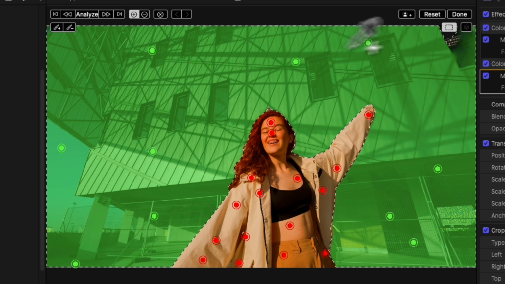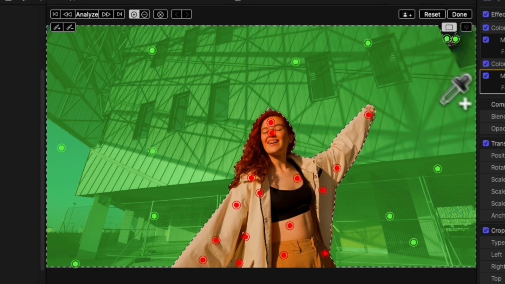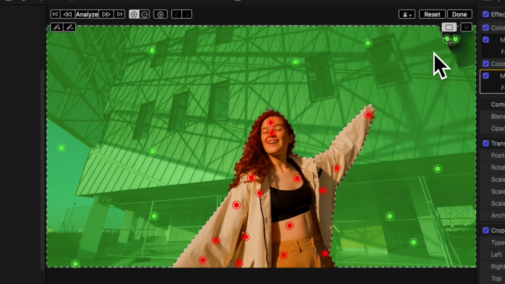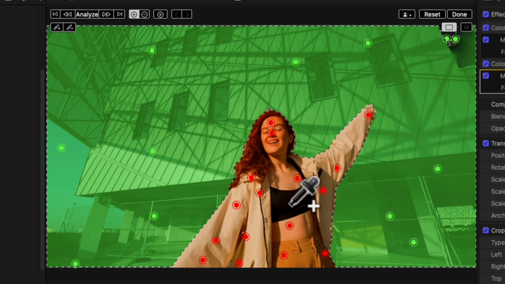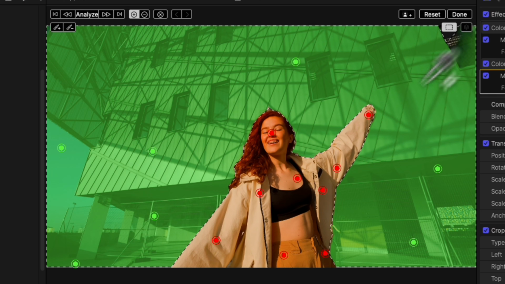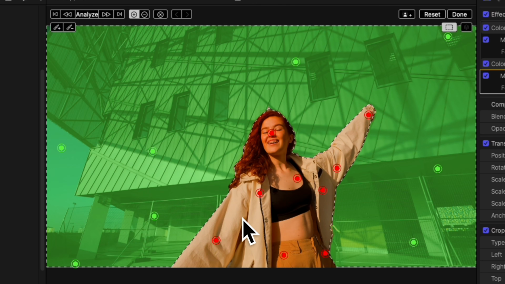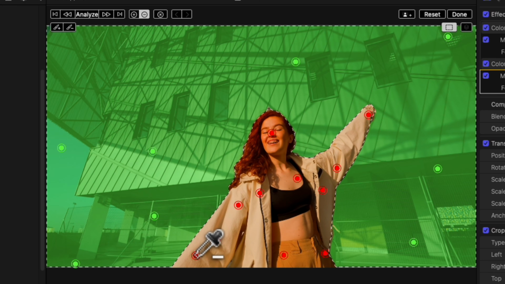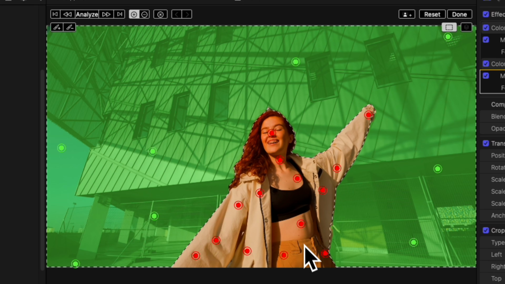So now what we have is essentially an inverted part of the mask, right? It's inverted to her. Although you can see it's not letting me actually select them up here. So I'm going to undo some of these points here really quick, because sometimes if you do too many, it doesn't actually work really well. So, okay, we've got that. It's selecting the whole background. And then now I will use some of these to make sure that it's not selecting her.